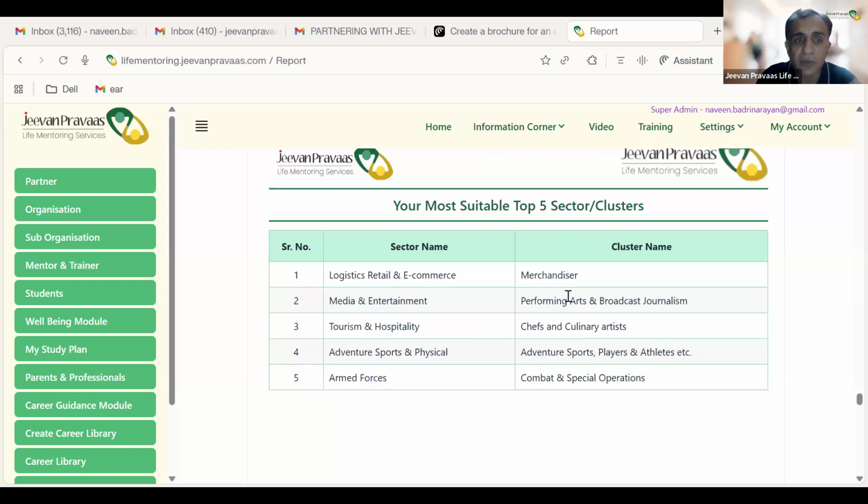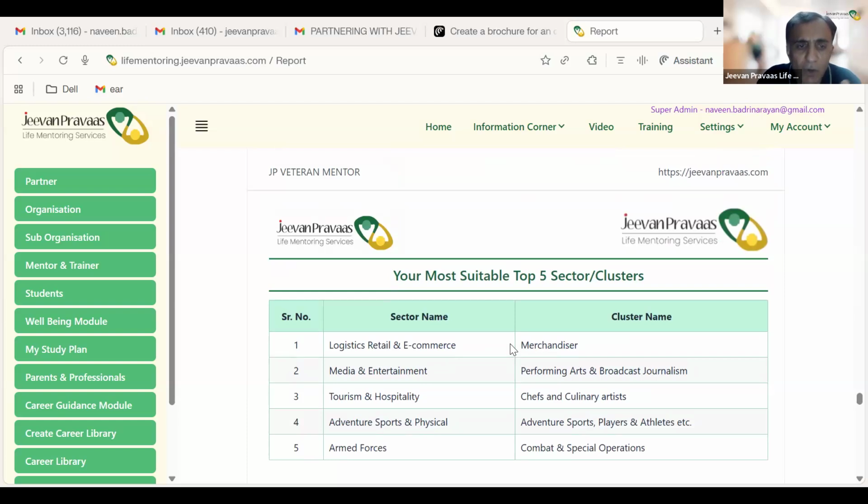or clusters which are most suitable as per the computer algorithm. So this is what comes out from the computer algorithm. But we don't go directly by this. It is just a report. We go by understanding the quadrant and understanding the person and then discussing with them. They have selected certain things, so we take that as one of the important inputs. Then during the discussion, we prepare our own list of 10, 15. And this report is a framework, a benchmark for us to compare.